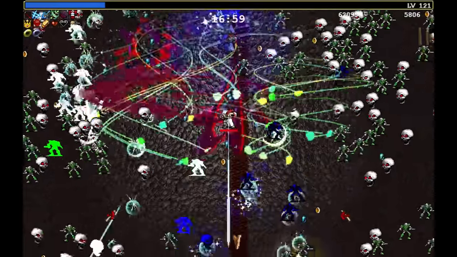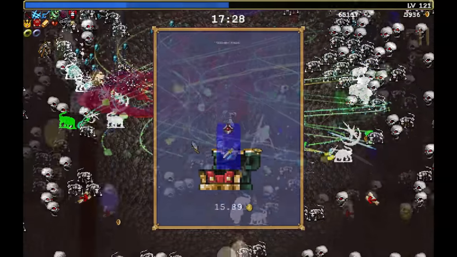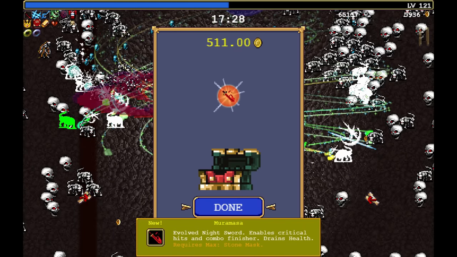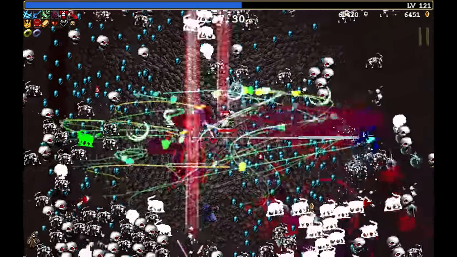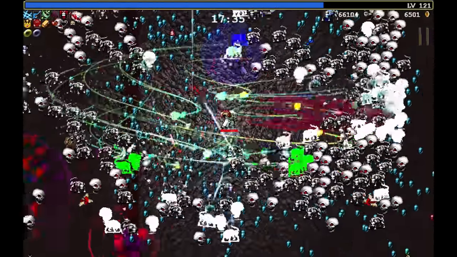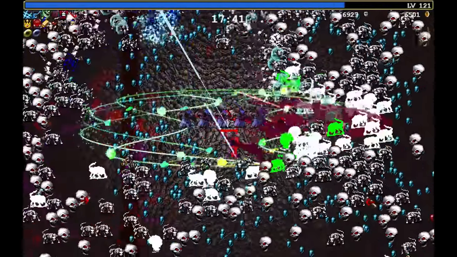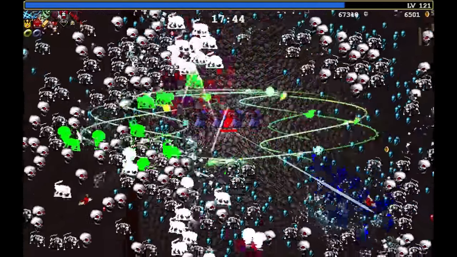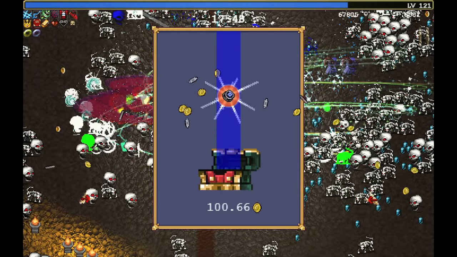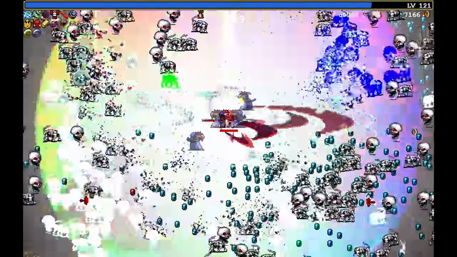What's our might at now? 230? Oh, yeah, there's this one too. Critical hits and combo finisher, but drains health, yeah. But we have sustain. So now I basically need one more box. Let's see if I can just sit here. We lose efficacy of our whips and stuff, I think, but now, with how strong this is, I feel like it's all over. And a 666 on top of that? Watch.